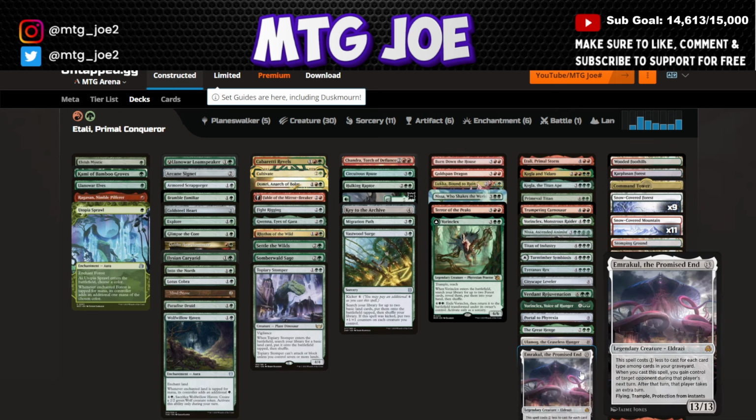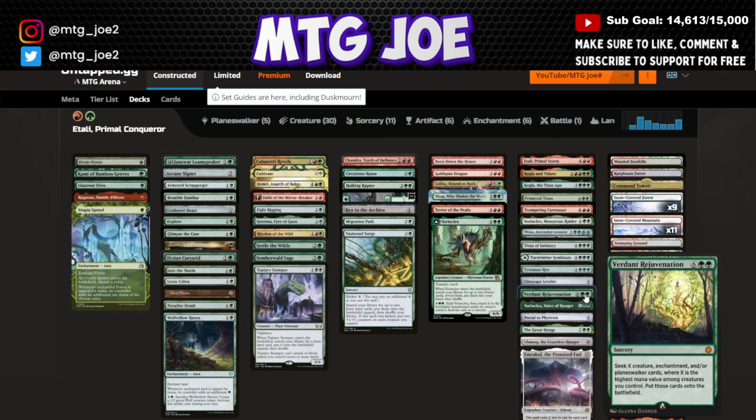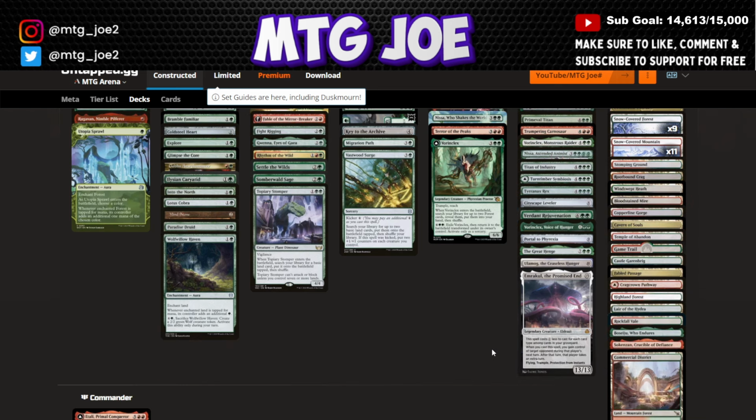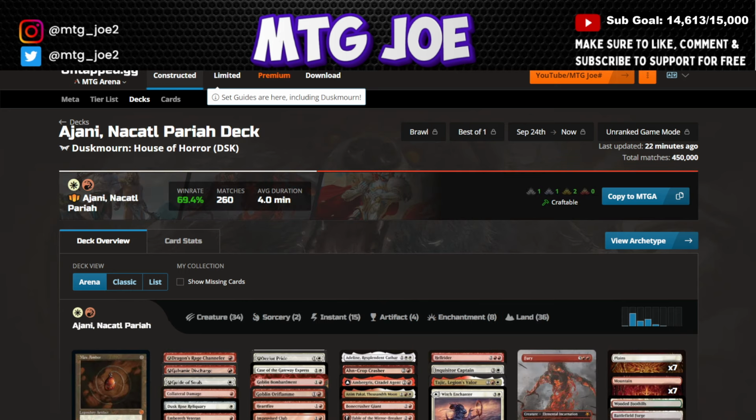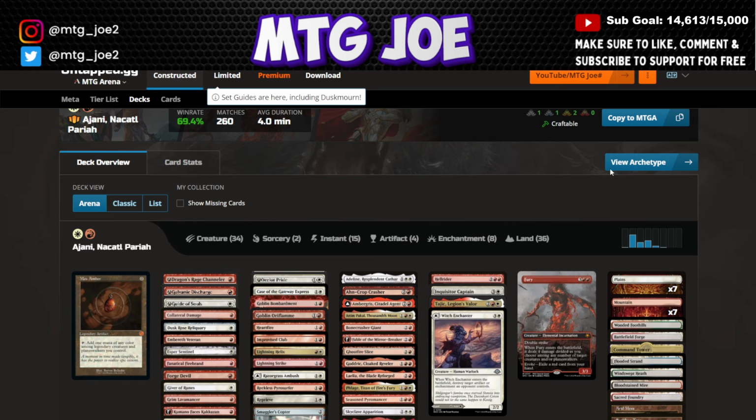And then you just free cast again, bunch of big stuff here. Your portals, your Eldrazi. The card that always gets me in this deck is Verdant Rejuvenation. Just huge value here. Seek X creatures, enchantments, planeswalkers, where X is the highest mana value. So you usually get like 7 threats in play and it just kind of beats you up that way, which is kind of sweet.